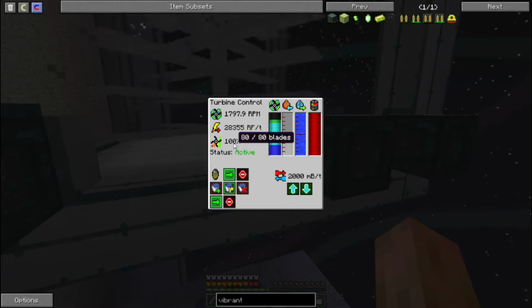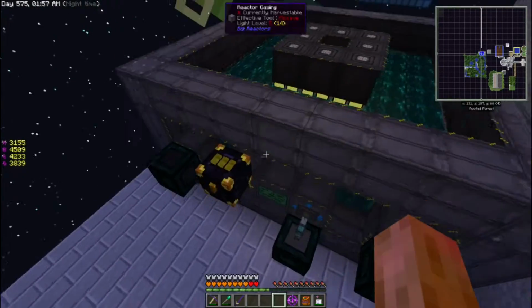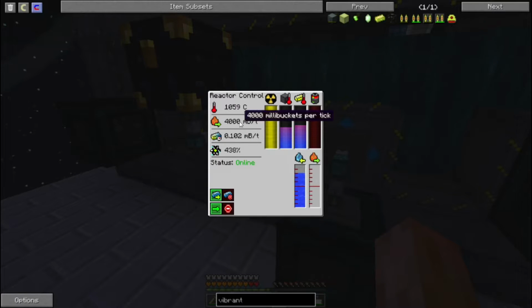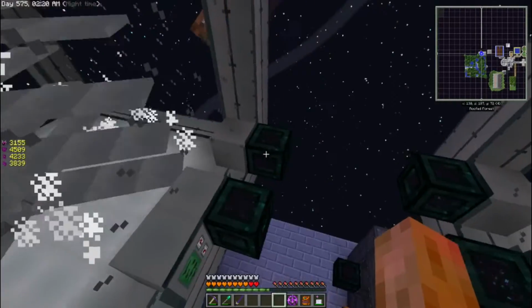But you'll see that we're at 80 of 80 blades. We are 100% efficient here. We are consuming 2 millibuckets each and producing exactly 4 millibuckets, and we're only using about, it goes between 0.1 and 0.08, so my estimation is that we're actually using about 0.9 millibuckets of fuel per tick, which is pretty reasonable for the amount of power we're getting out. This thing is just a beast compared to what we have done.